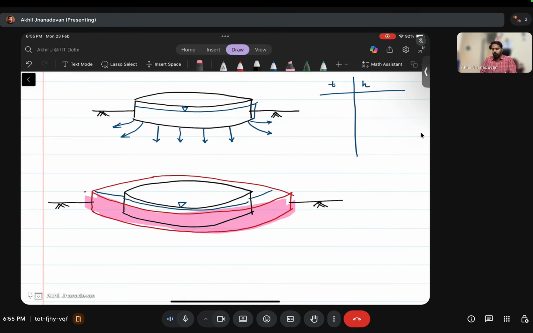So this is the ground level. Both the inner ring and the outer ring will be hammered into the ground, and we'll fill them. The advantage of doing this is that we'll be measuring the infiltration, or the head change, in the inner ring alone. We won't be measuring the outer ring. The water is filled in the outer ring only to avoid the lateral flows, right?